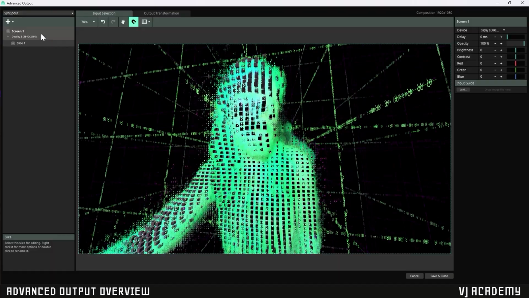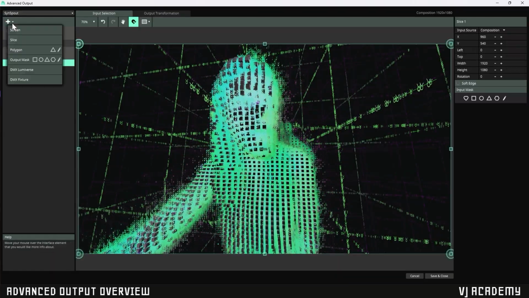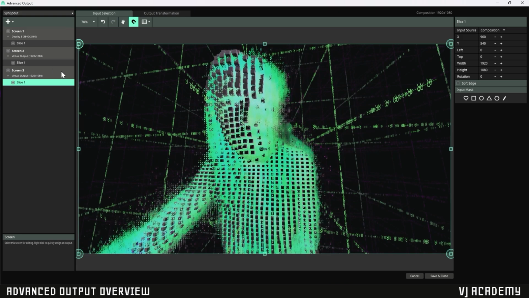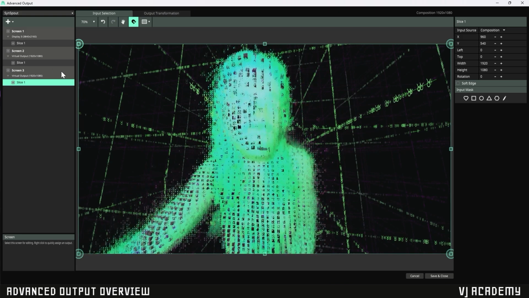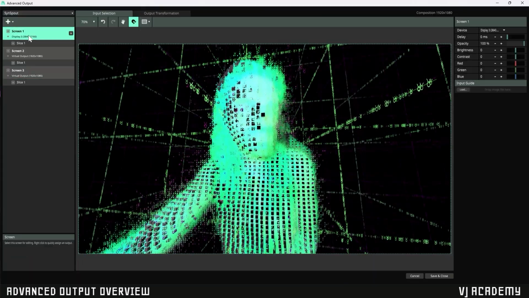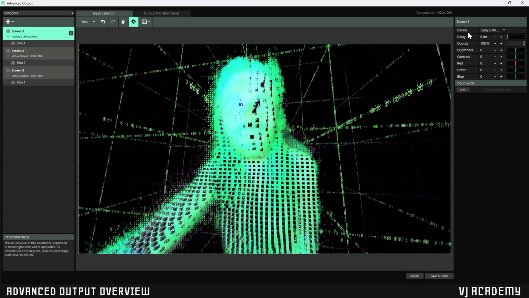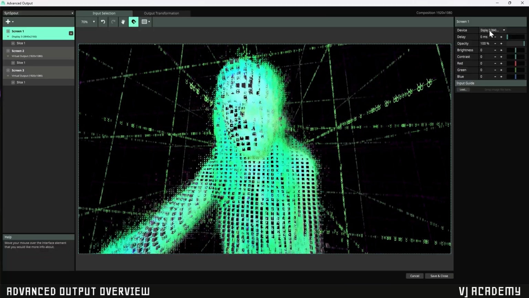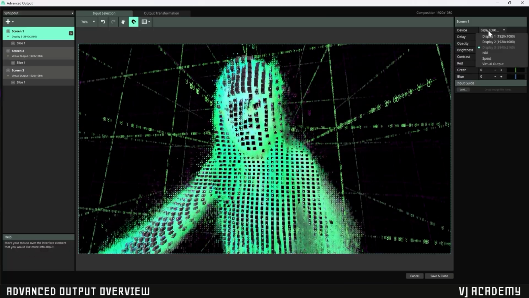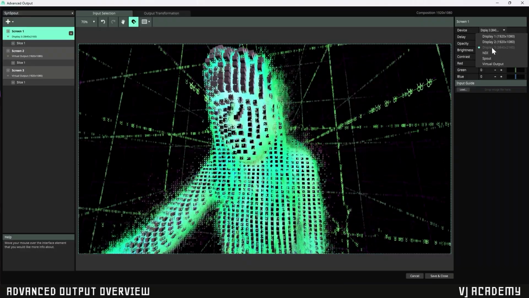So to add a screen, you're just going to click on this plus icon here. You're going to click on screen. I'm actually going to create a third one because my PC is utilizing 3 separate displays. And we're going to talk about a few different things here. Whenever you click on your screen, if you head over to the right side of your menu, you can see that we have a device tab here and a drop-down menu. Once we click on that, we're going to see all of the displays that Resolume has available to use.